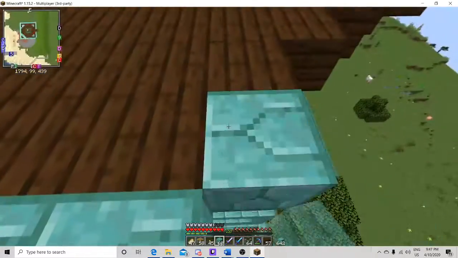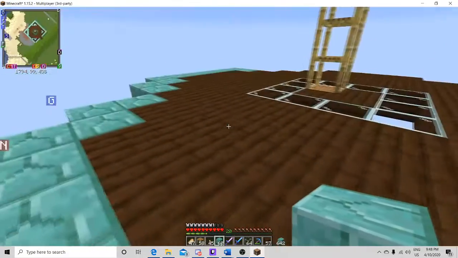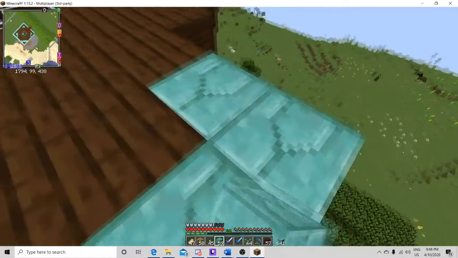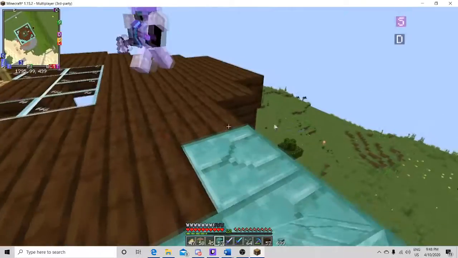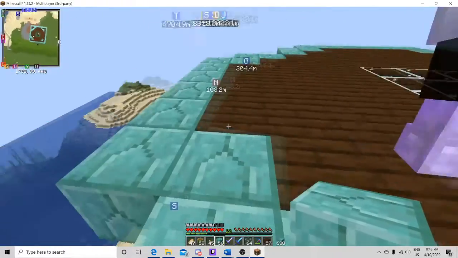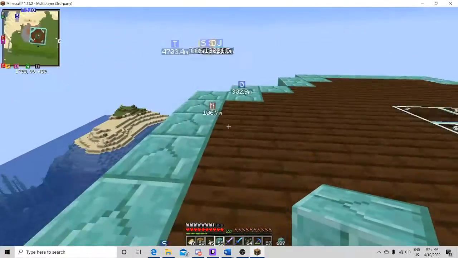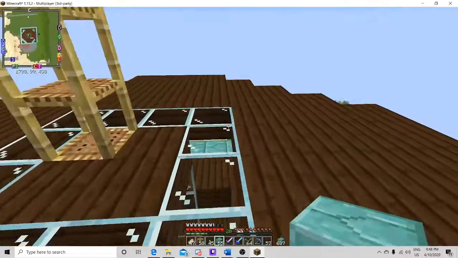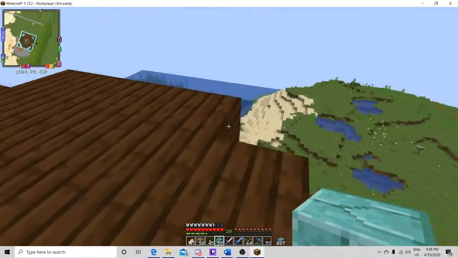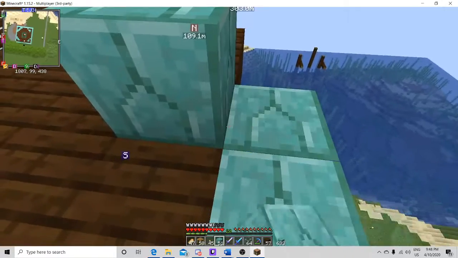Oh god, lag. Should we do it completely squared in with the prismarine like this? Or take out the corners? See how it's all squared out? Or do you want to just do it on the edges? Like this? Square it.